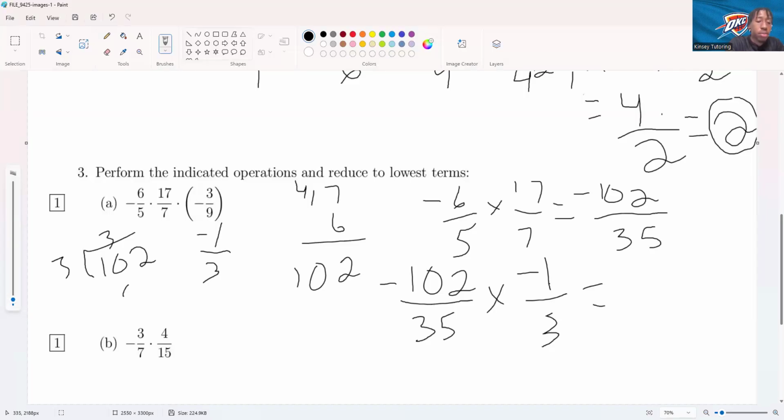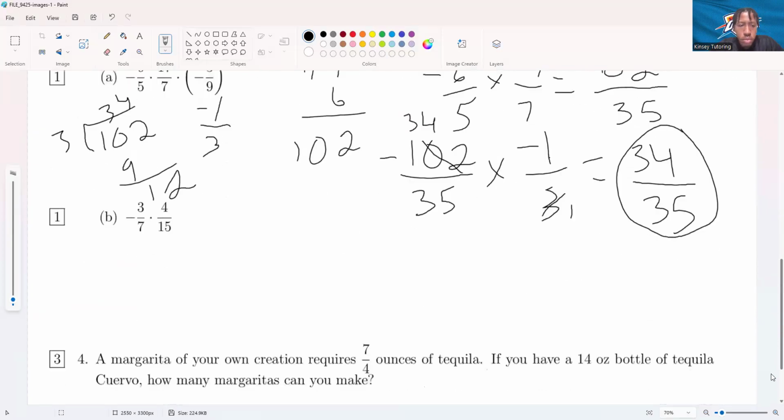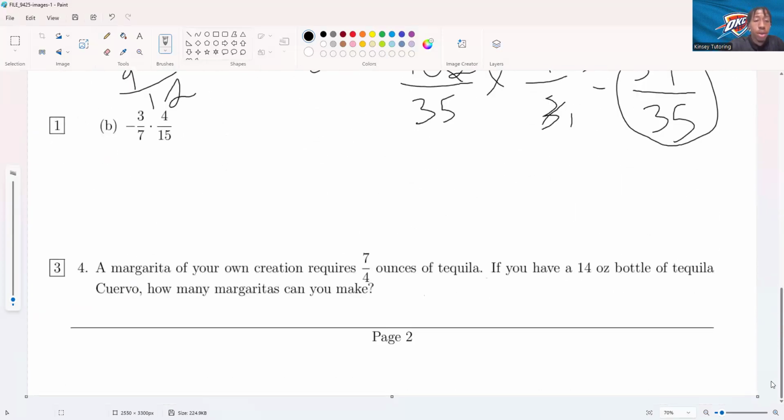3 goes into 10, 3 times, 1, and bring down the 2, 34. All right, so 34. So change this to 34, and then it's just going to be 1. So answer, negative 34 times negative 1 equals 34. 35 times 1 equals 35. That's our answer. Okay. All right, let's do one more question. Well, two more. All right, stand corrected.